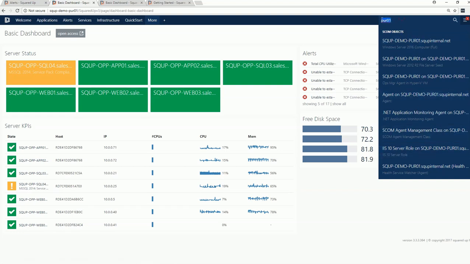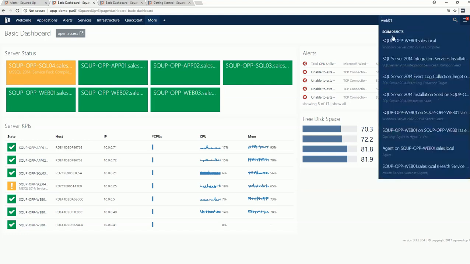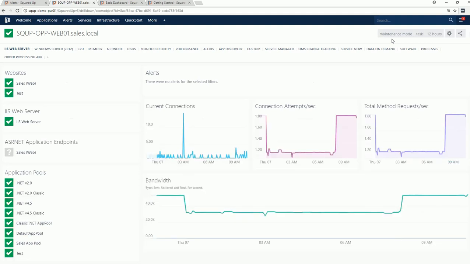Or I can go to Web01, which is the server that I showed in that slide introduction. So let's go there. We now get to what we call a drill down view within Squared Up. You'll recognize that hopefully from the screenshot. And this is Web01. So here are our various perspectives, which I showed on those slides.